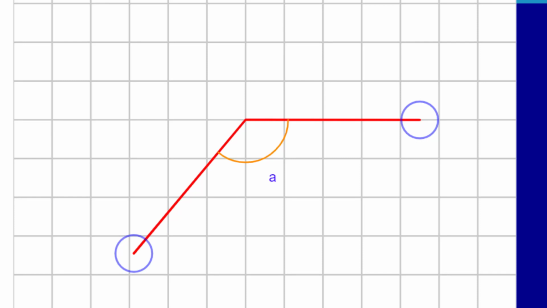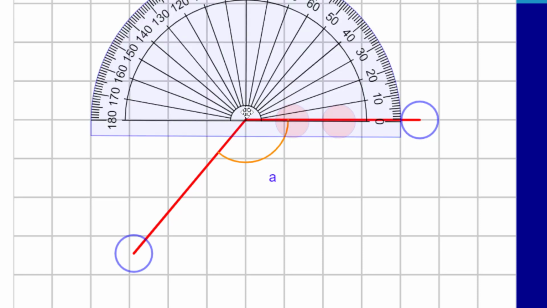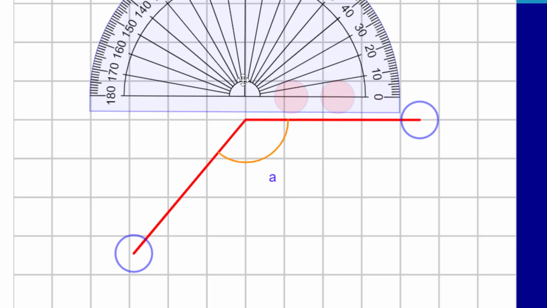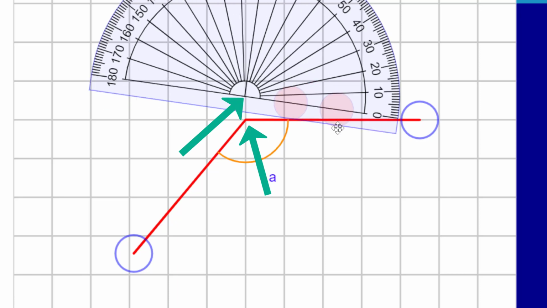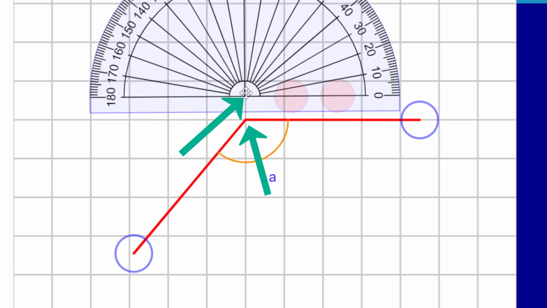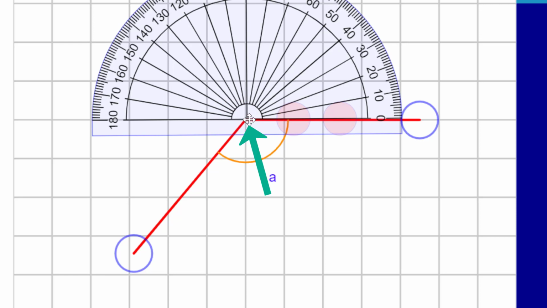Okay, so I've got my angle, which is the same as the one in the question, and I'm going to get my protractor. Now, what I need to do is I need to have this part of the protractor where it's coming down from 90 degrees and then going across to 0 and across to 180. I need to have that corner in the corner of the angle that we're measuring. Okay, so that would need to be in this corner. Now that's not in the corner, is it? It's on the outside, so we need to bring this upside down.